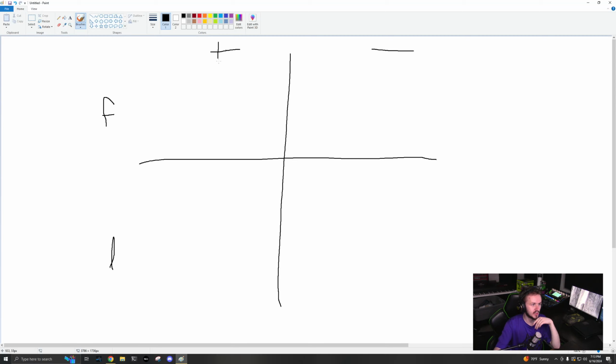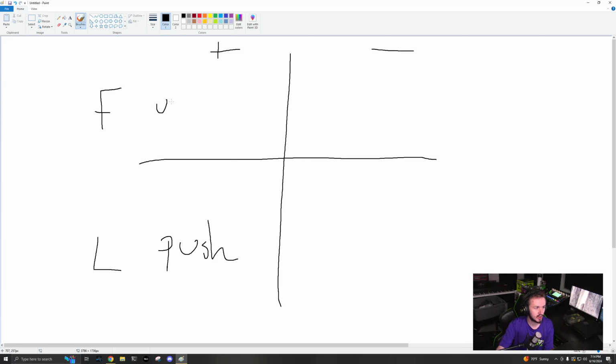If you want to add something at the first element of the array, or actually, let's do last element. First, last. If you want to add something to the last element of the array, you're going to use push. If you're going to add something at the beginning of the array, you're going to use unshift.